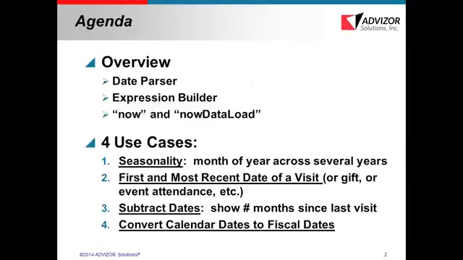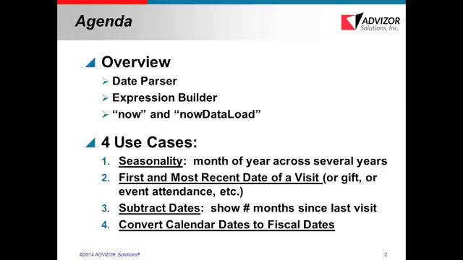I'm going to do a quick overview on a tool called the date parser that's in the software, and the expression builder, which lets you take parsed dates and combine them, subtract them, and do different things with them. And then there's a couple of constants that we provide, a field called now, which reads the time and date stamp off the system right now.